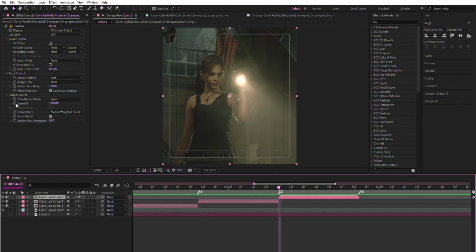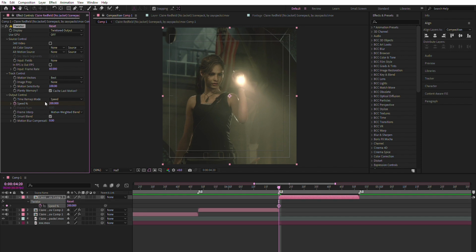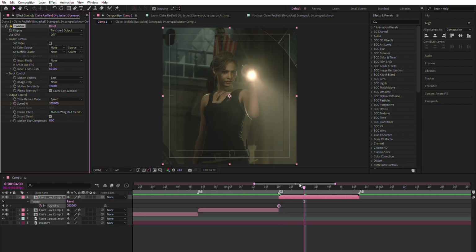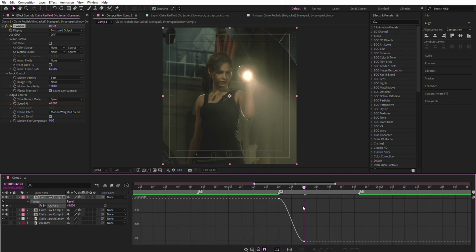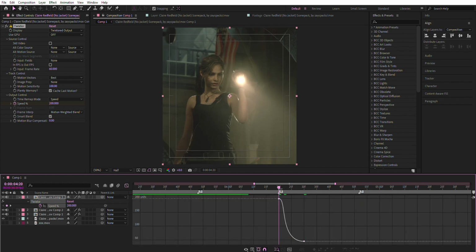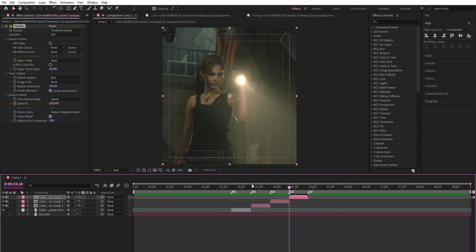So what I do for that one is keyframe it at 200 and then shift page down, or you can just count out 10 frames if you want. Shift page down works better for me at least. And then change this to 45 and then easy ease them, and just like that. This one's a lot easier to copy paste because you don't have to adjust the keyframes to each individual clip. You can just copy paste it.